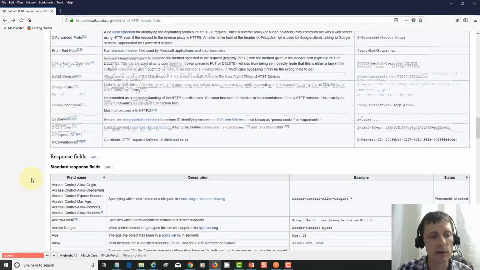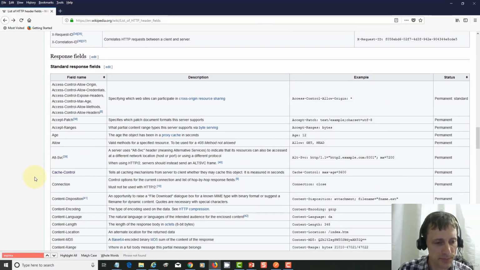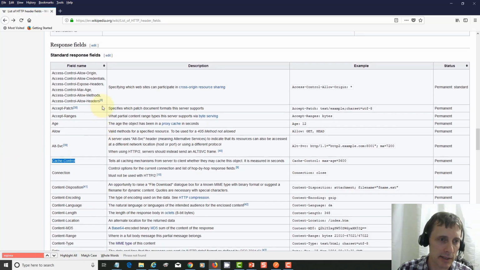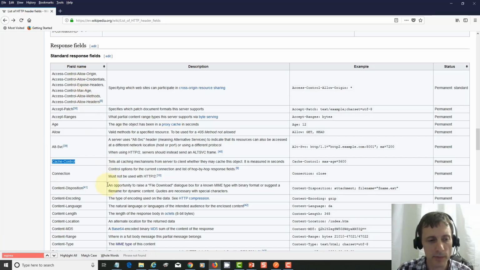What about some examples of response header lines? Here's our cache again, but in this case, it's done using response. So it will send us back a response with the type of caching that it's doing if we didn't tell it not to cache. In this example, there's cache control where the maximum age of the cache is 3,600 seconds. So after that, the cache expires.